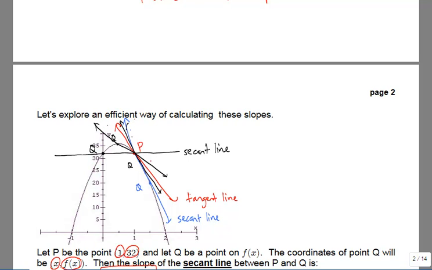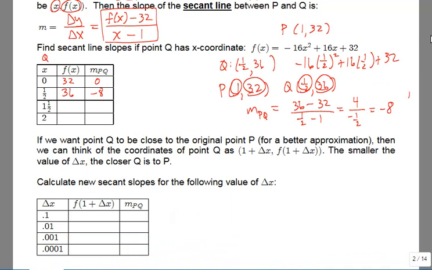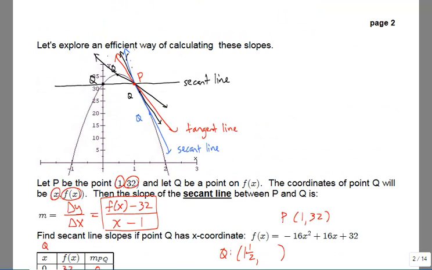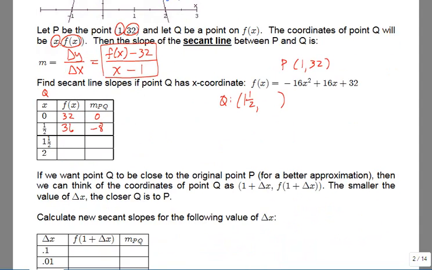Okay, so we're getting closer to that tangent line slope. All right, now let's try it again for a different choice of Q. So this time I'm going to let my Q have an x coordinate of 1.5. So this time on my graph, our point Q is on the other side of 1, and it's about here. So now we're looking at this tangent line right here, which looks, again, much closer to that red line than our horizontal secant line did. So this should be a better approximation.